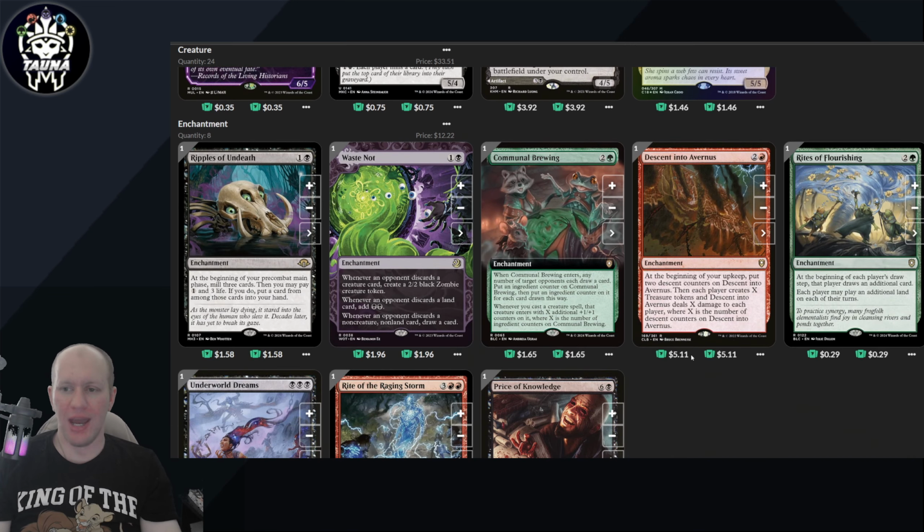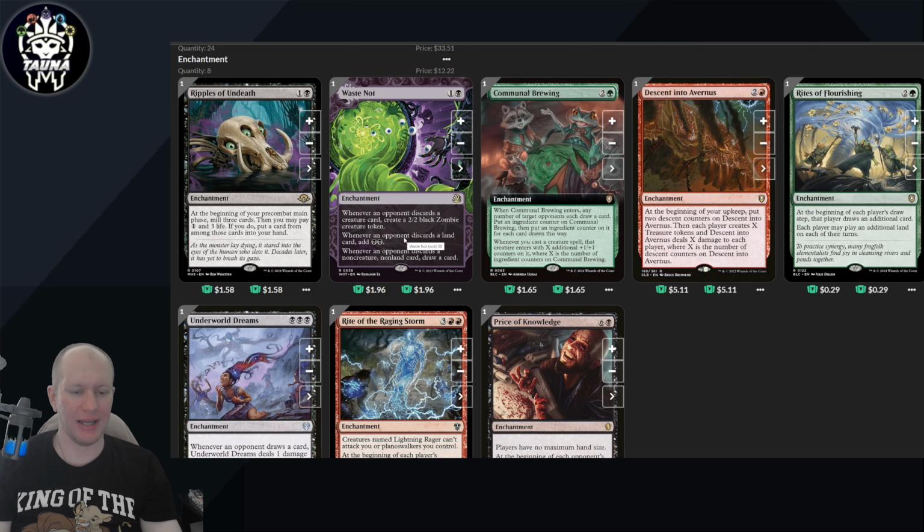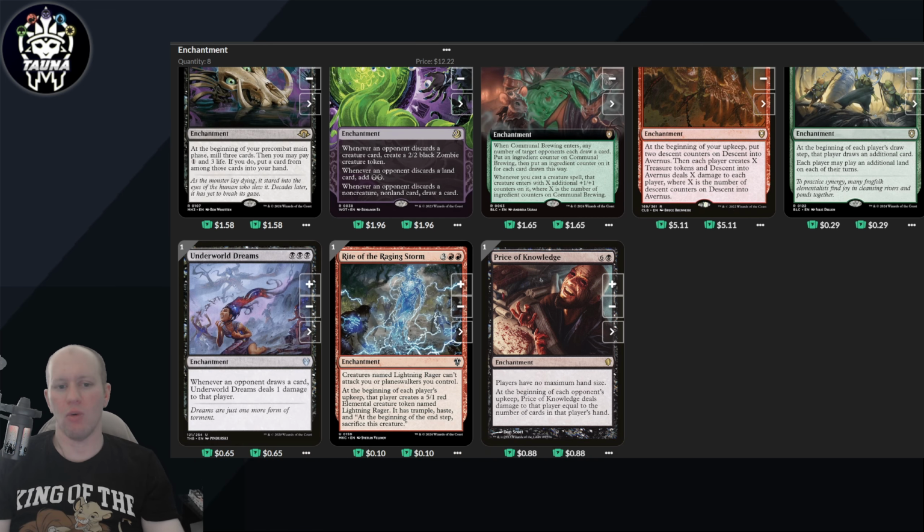So as for our enchantments here, we've got stuff based off people discarding stuff, because people will be discarding at the end of their turn and drawing stuff. Rite of the Raging Storm gives everyone some lightning rages that they have to go and attack with, and they can't attack us. Price of Knowledge.